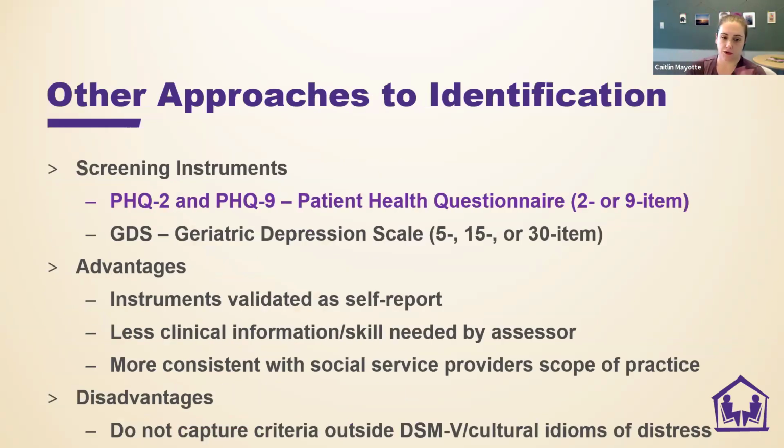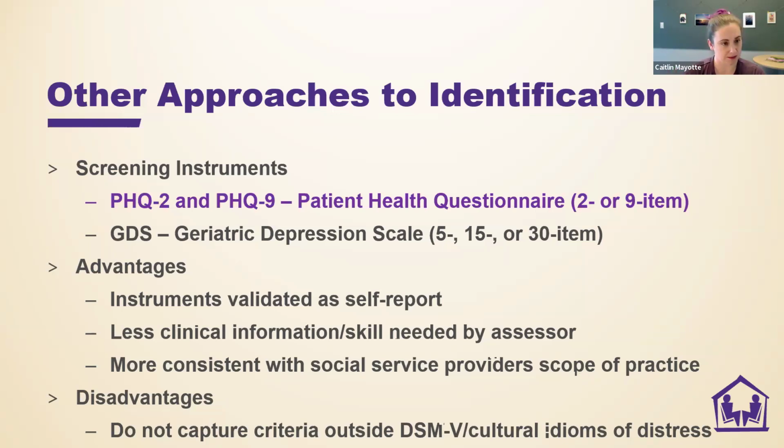So we'll get into the screening tools a little bit more as we go through, but PEARLS uses the PHQ-9 for both screening and outcome measurement. It tends to fit better with the work that social workers or case managers are already doing. It's validated for older adults, either to be administered by you or by the coaches in person or over the phone or by themselves. So we'll talk more about that in a little bit.